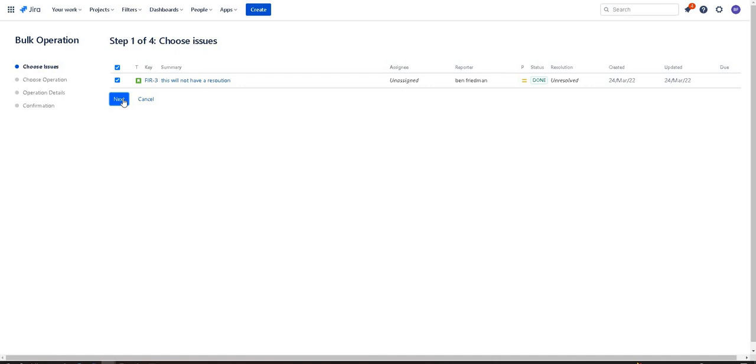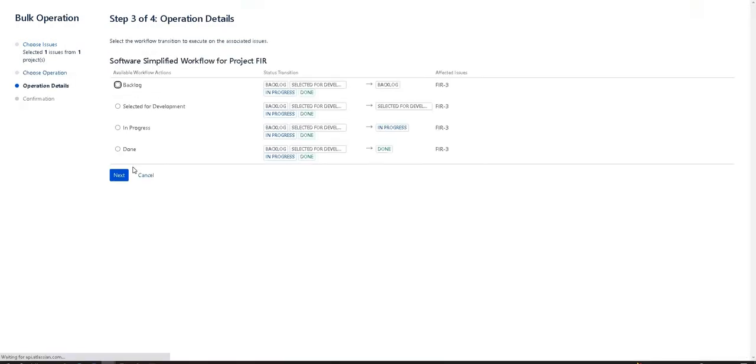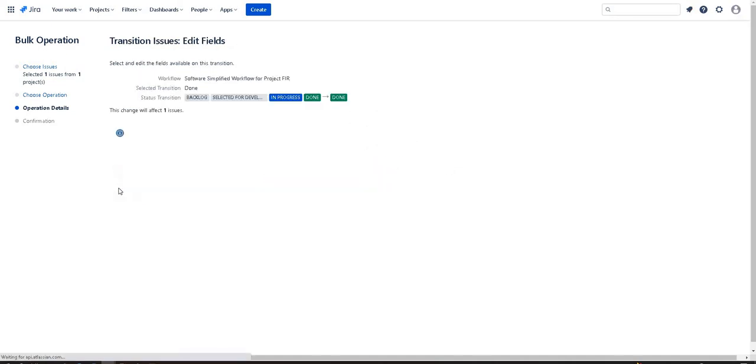And now as we've seen, we don't have the option to edit the resolution from the edit. We have here move issues, which doesn't help us. We have transition issues, which we're going to use. The other ones also don't assist us in our cause. So transition issues, and we're going to use the done transition, which now includes the resolution update.